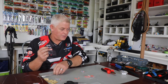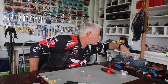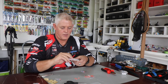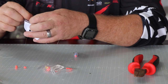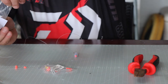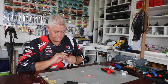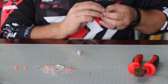But on the bottom here, you'll have a fast clip. You've got one handy. Okay, one of these quick clips, and you're going to put one of them on the end of it, which will just attach your spoon. Alright, one of these little fast clips, or they call them quick clips, Kingfisher quick clips. And I'll space exactly where I want it, so it's more or less the same.